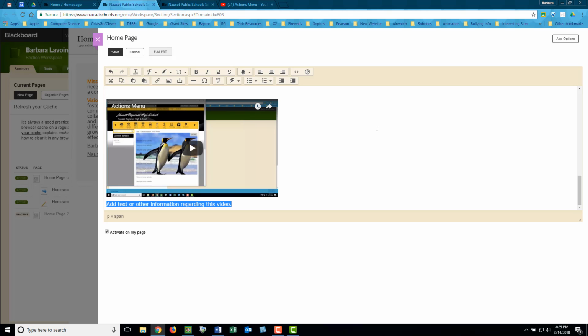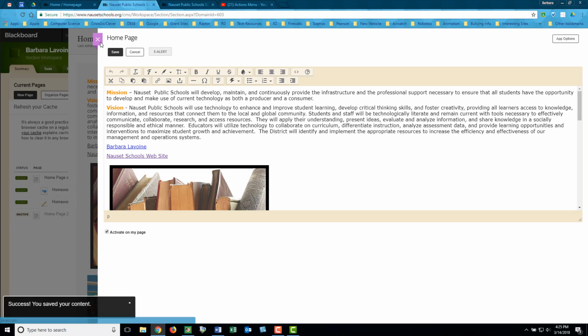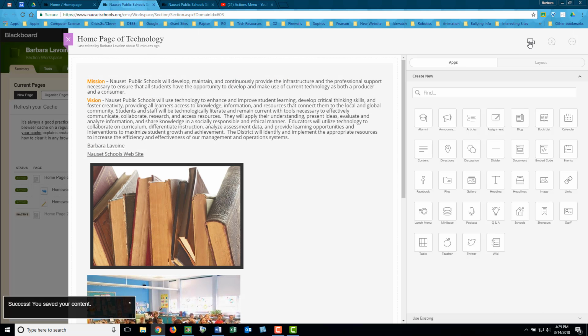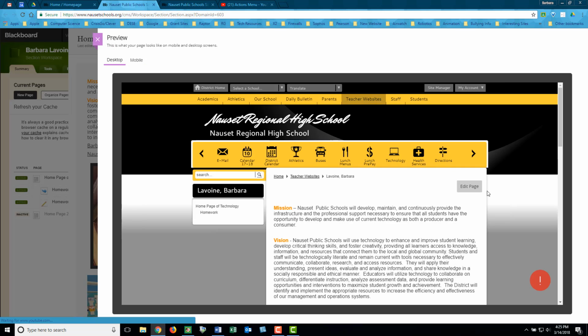So there's a lot more to show you about using or adding elements to your web page. But if you were to just simply type and add information in there without using any of the other features of this Community Web SchoolWires environment, that's how easy it is to create your page. So I'm going to click the Save button. I'm going to close that, and let's take a quick peek at what I've created here.